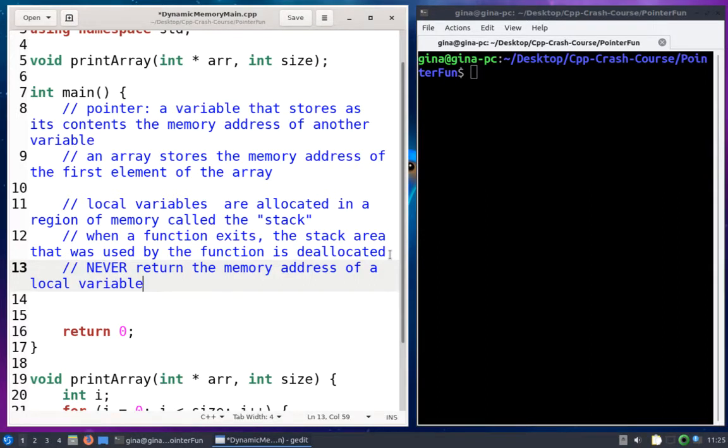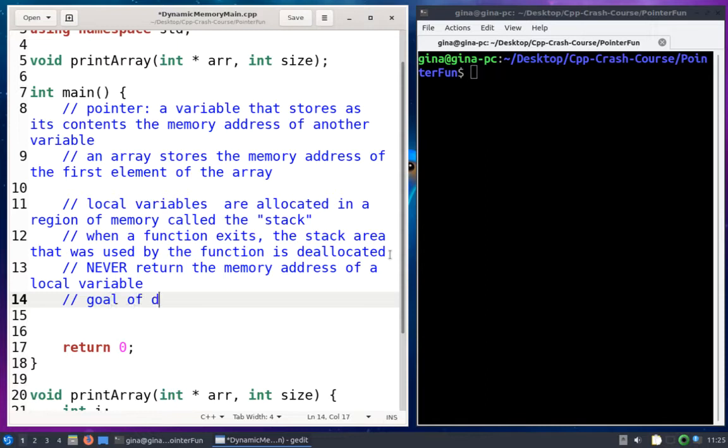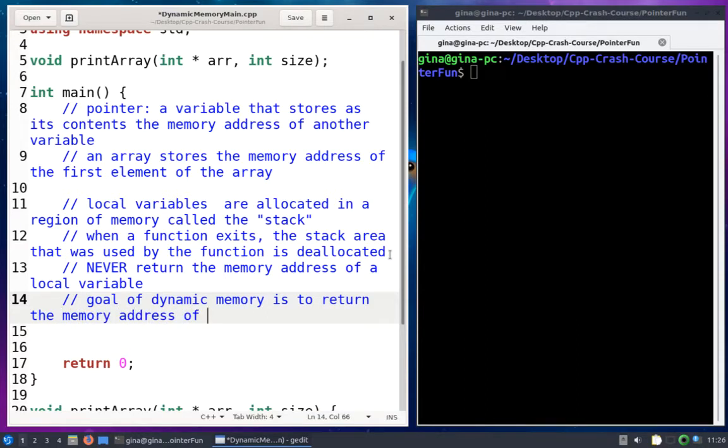We don't want to return the memory address of any memory that exists in the stack. What we want to do is return the memory address of memory that exists in the heap. So kind of the goal of dynamic memory is to return the memory address of memory in the heap.